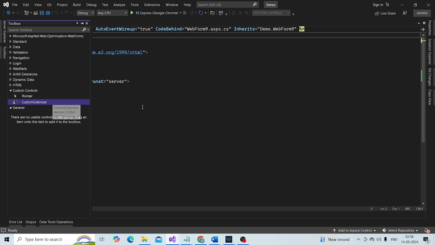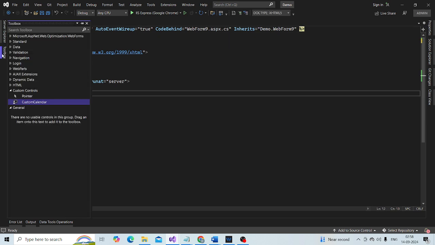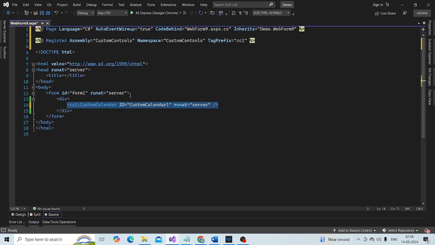Let's drag and drop now this custom calendar onto the designer surface, which should add the custom calendar control.